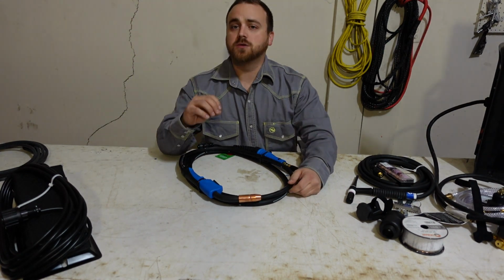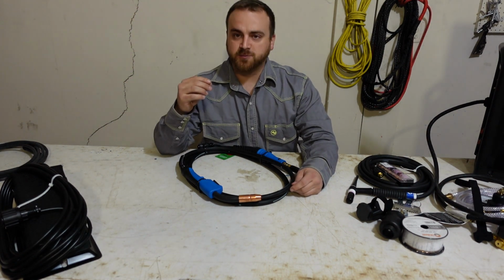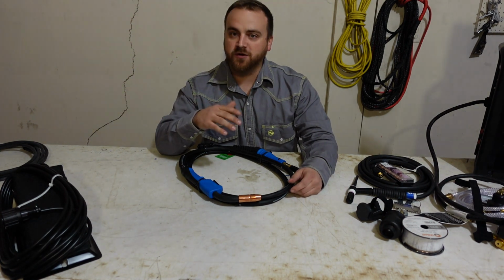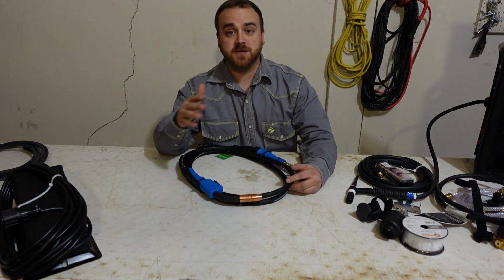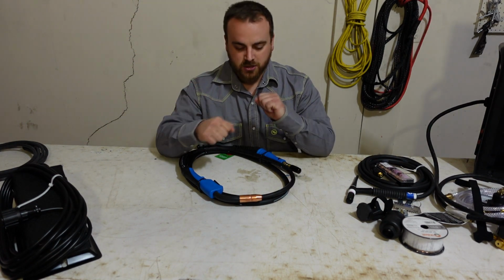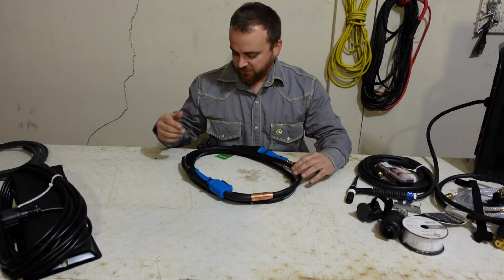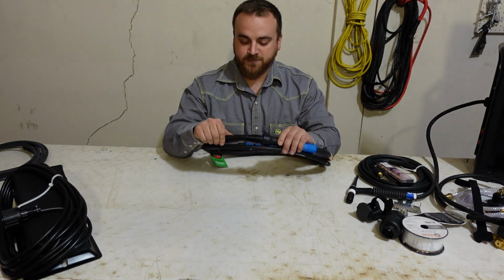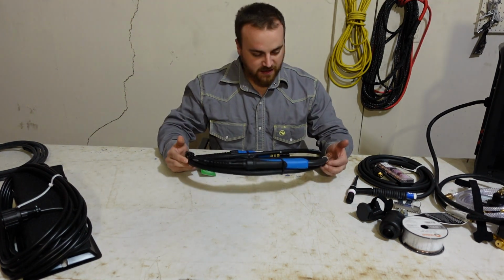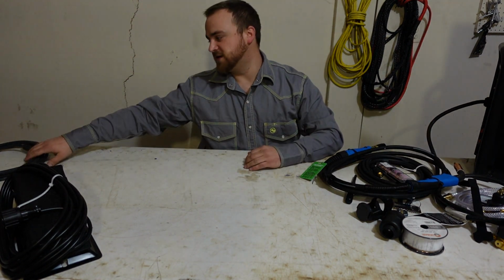All of the cables and hoses are really nice feeling. They're not super brittle. It's pretty chilly here, somewhere high 40s, low 50s, and with some cheaper machines that I've used in the past, that's kind of the point where stuff starts to get brittle. It starts to get tough to work with, like old crappy extension cords that we've all dealt with. Really nice spring to help keep everything straight, keep your wire feeding good. So again, the proof will be in the pudding when we put it in service.